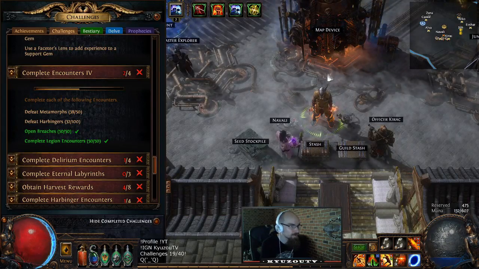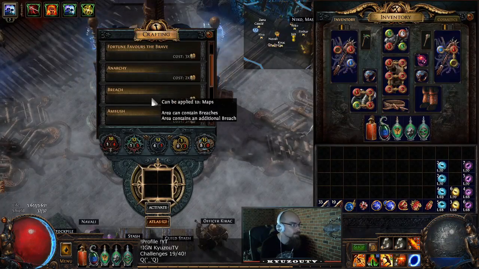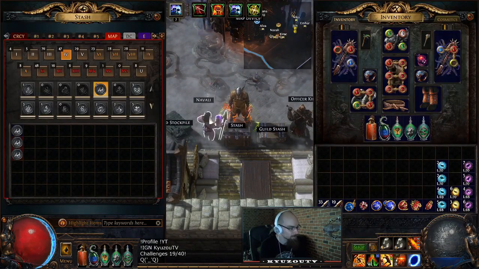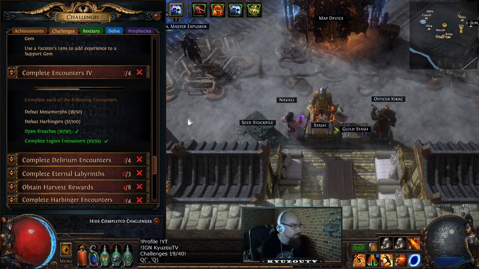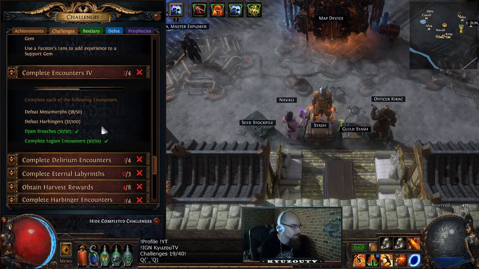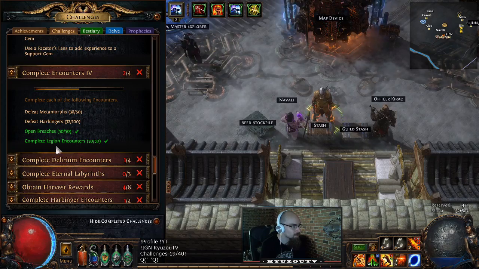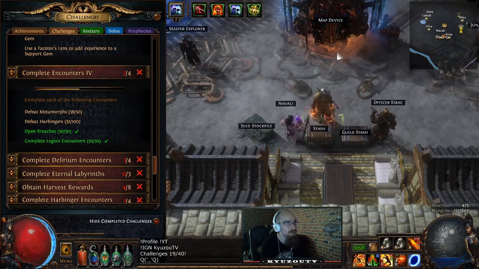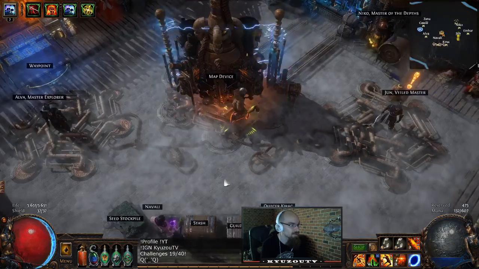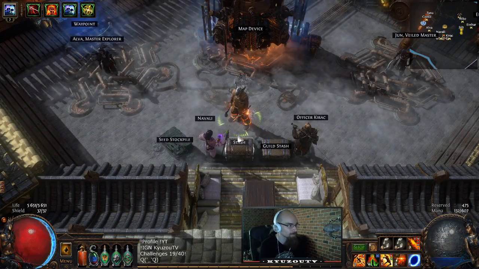We also need to open breaches. We do have Breach Sanomod, we have Breach Scarabs. They seem to have been fairly frequent for me, so I haven't even done any Sanomods or Scarabs to hit my 50. The same goes for Legion encounters. As for Legion, we do have Legion Sanomod, and we have Legion Scarabs.